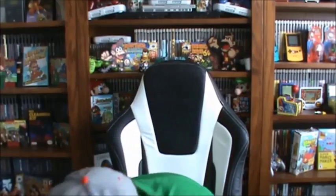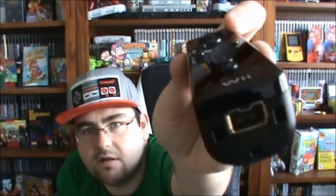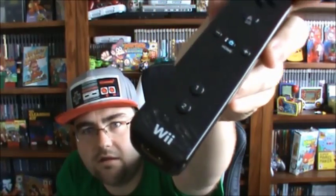And then for another $5, I need this. For the longest time, I've been trying to find one. I finally asked him if he had one, and he did. I have a black Nintendo Wii with all the cords and a Wii sensor bar and all that, but no matching controller. So I got an official matching controller for it. It does have some scratching to it. I don't know if you can see it too well or not. It's got some gouges and stuff.